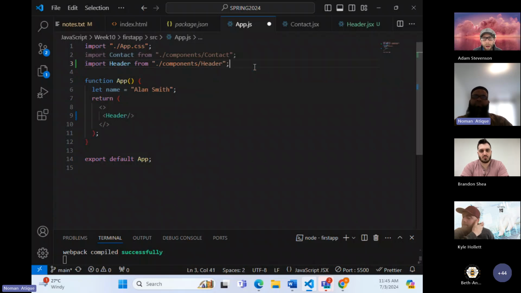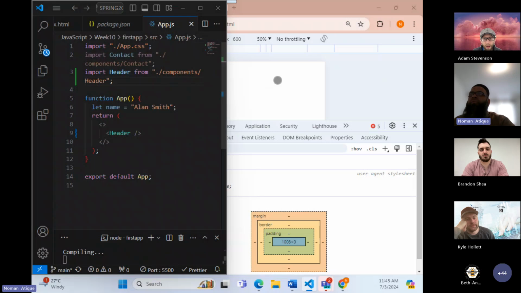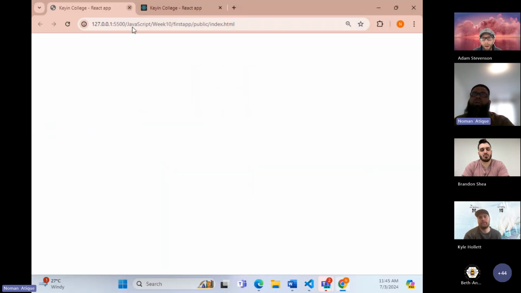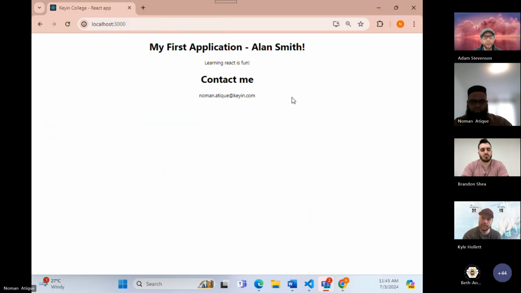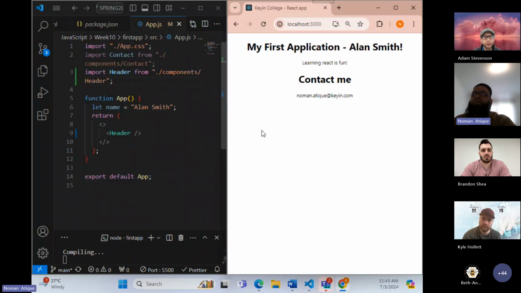Now my application will be running, and I'll show you. Look at that. I'll have to refresh that. It is compiling, it's still compiling. You see that?